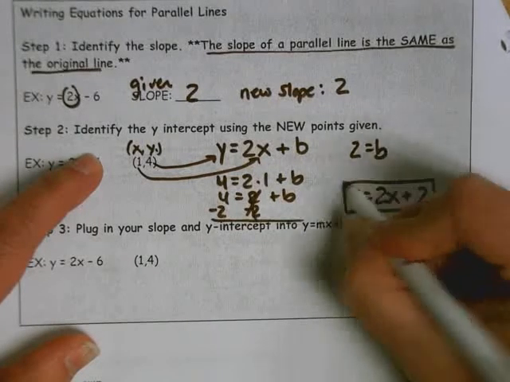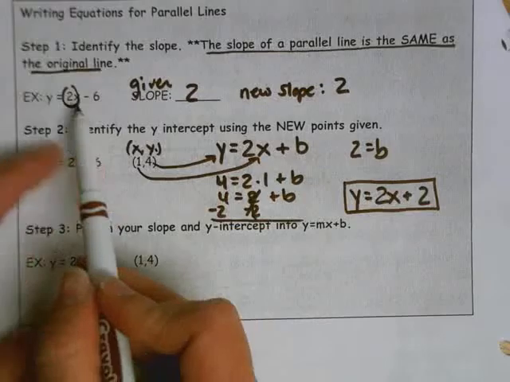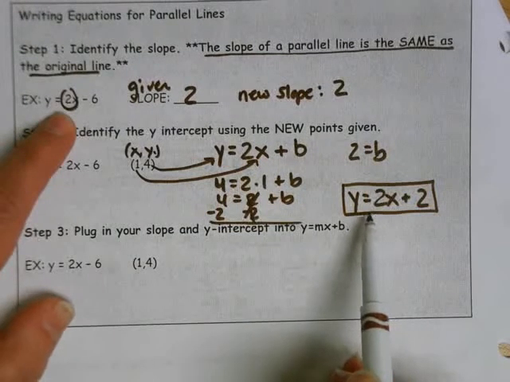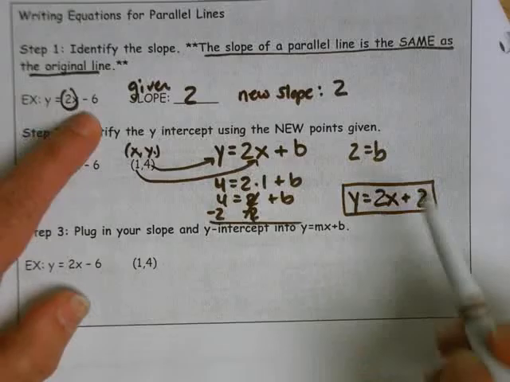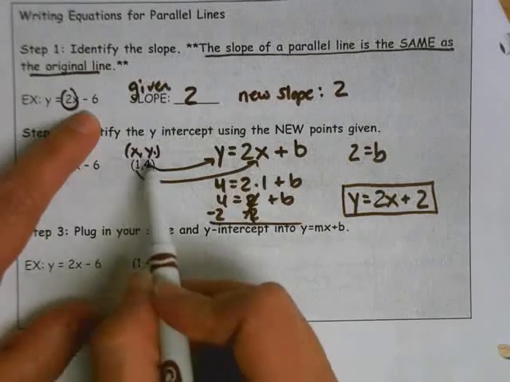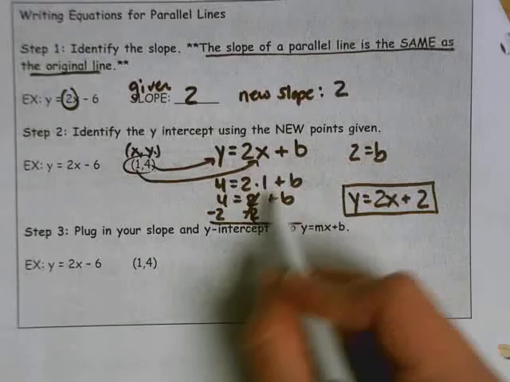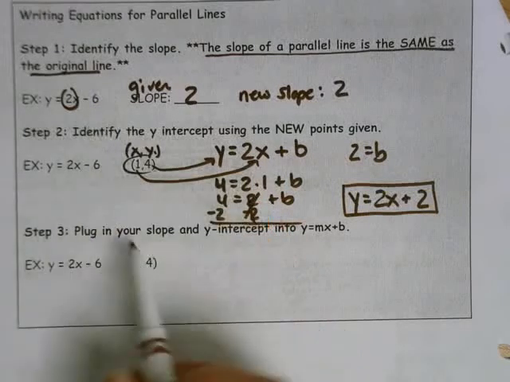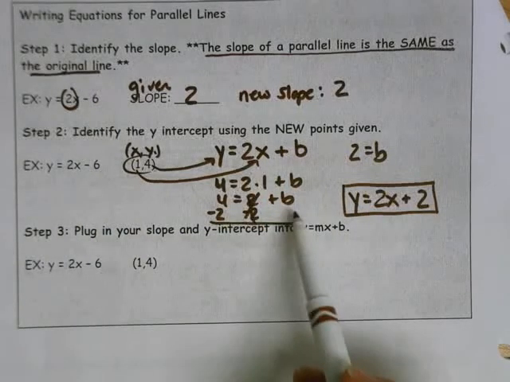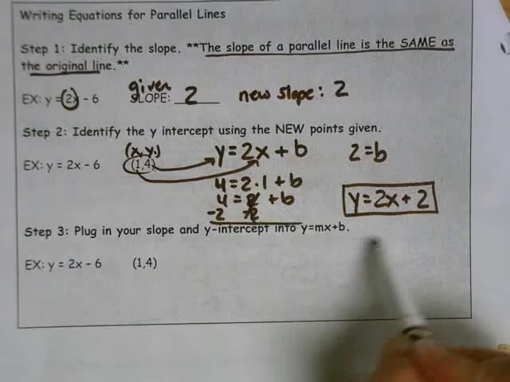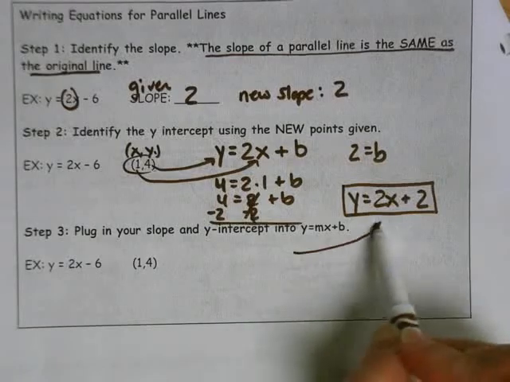That is going to be a line that is parallel to this line because they have the same what? They have the same slope. They just have a different y-intercept. This particular line happens to go through 1, 4. Okay, so I just kind of did all the work up here. It's just broken up into 3 steps. We've got to find the y-intercept. This was just plugging it back in. y equals 2x plus 2.